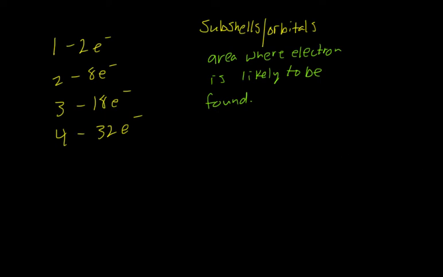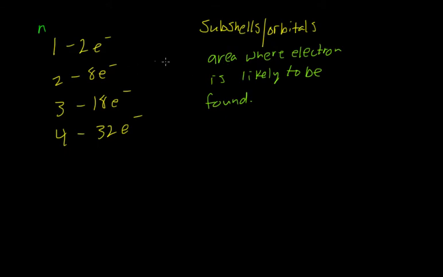Alright, in this video we're going to take a look at subshells and orbitals. From a previous video, we know the principal energy level, which we abbreviated with an N. So these are the energy levels for an atom. The bigger they are, the higher the numbers go. They do get bigger than 4, but we're going to stop at 4 because we're not really going to do any atoms much bigger than 4.